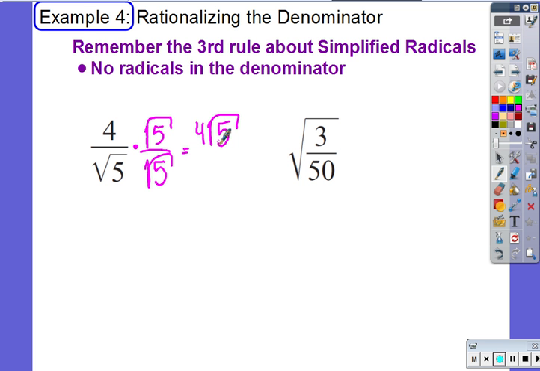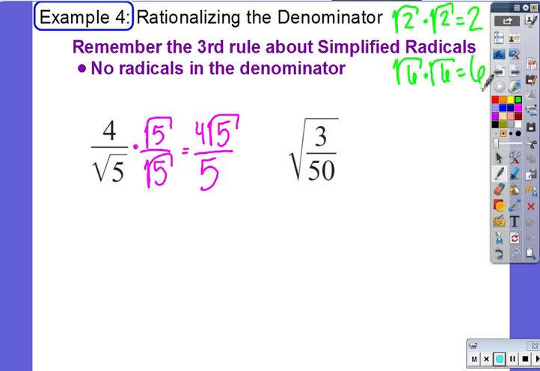Now, here's where I'm going to show you a trick. What is the square root of 5 times the square root of 5? The square root of 25, which is just what? 5. So notice, if you multiply square root of 5 times square root of 5, what comes out? Just a 5. So I'm trying to teach you a shortcut. Here's a good example. If I do the square root of 2 times the square root of 2, it's just going to be 2. If you do the square root of 6 times the square root of 6, it's just going to be 6. It's just a very handy little trick. Did somebody have a question? No? Okay, let's do this one.